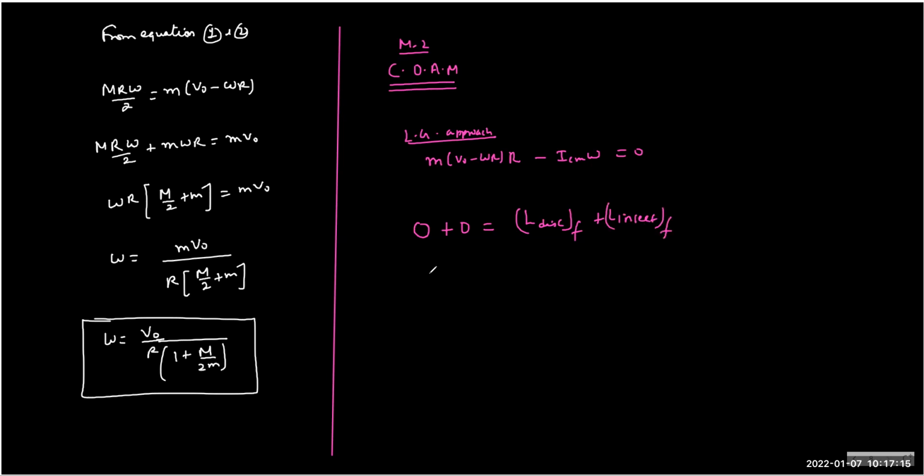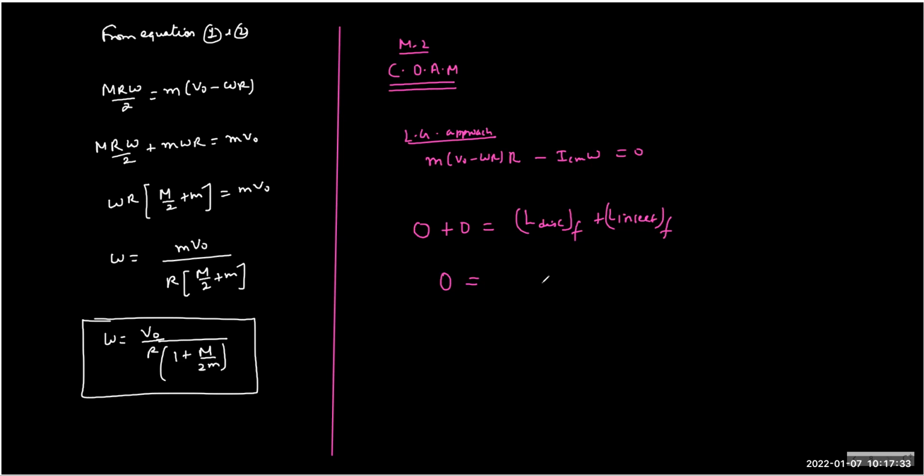So initially everything is zero and you write the final, so you write zero equals to, now this is very much mechanical, in which you don't have the realization of what is happening, but you are writing somehow blindly so that you can get the answer and some marks. But for the disc, I have to take care of the reaction.